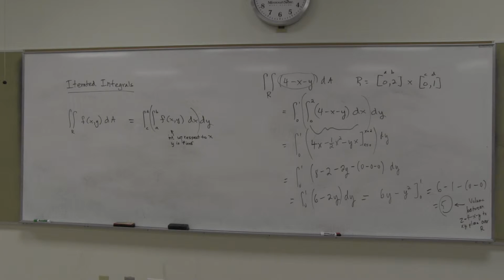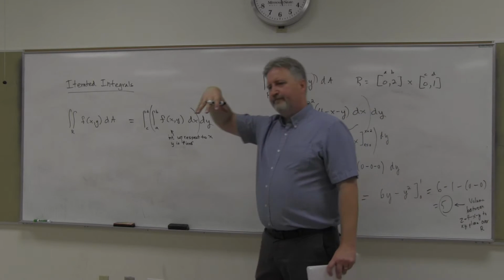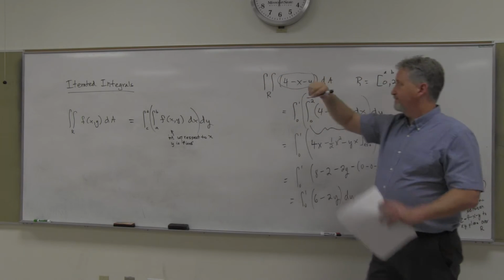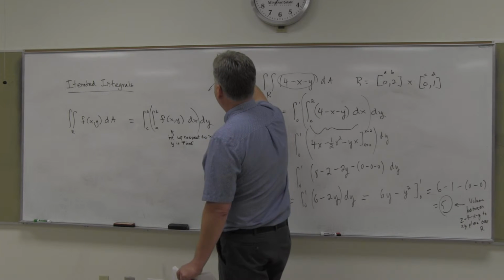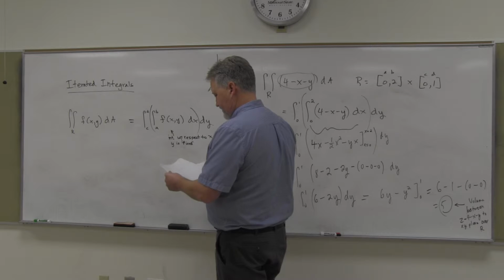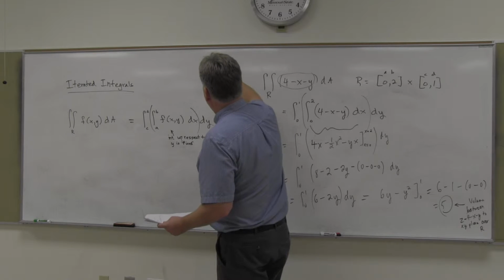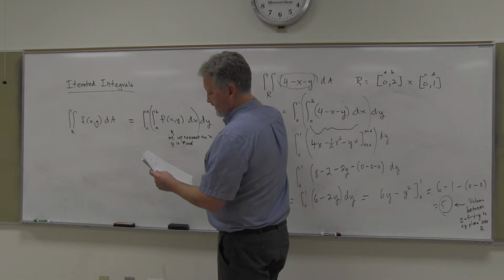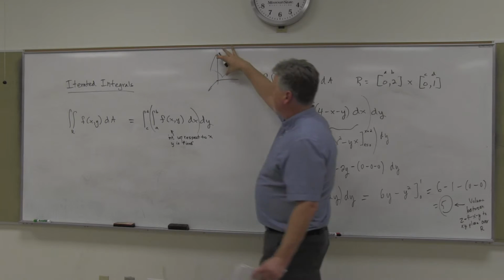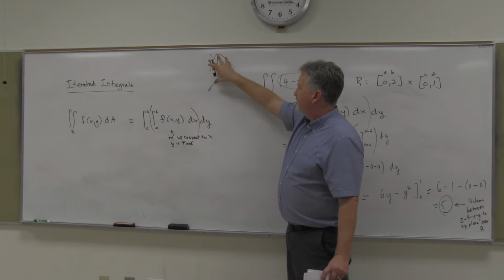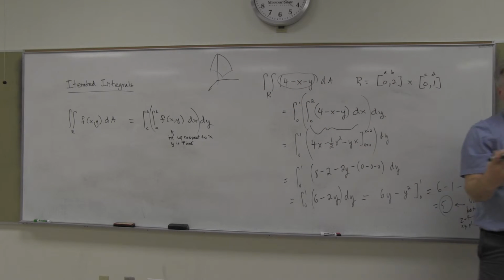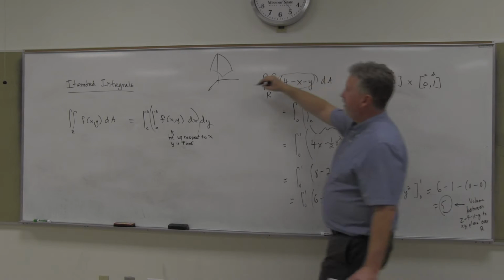Now, one slight thing to keep in mind. The example I did, that volume that we found, I didn't draw it out, but it was all above the XY plane. So it was this kind of cone shape, but it was always above. So that volume is all going to be positive.